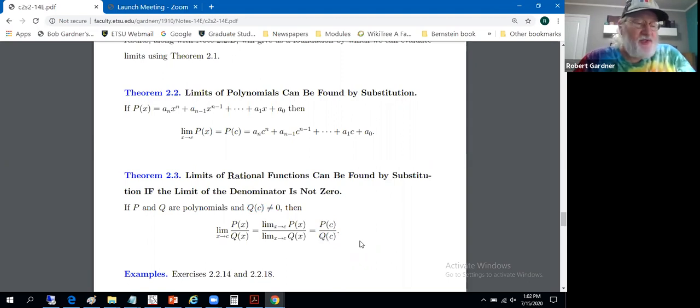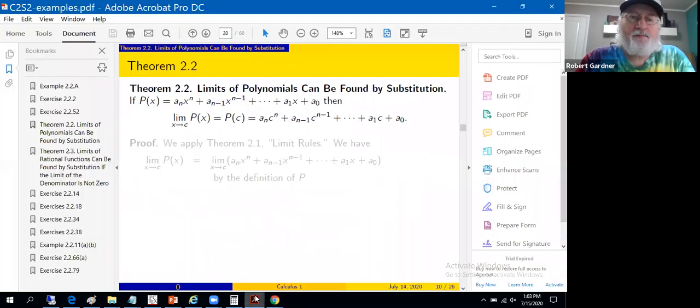Okay, so the subtleties are piling up. I didn't say you can evaluate limits by substitution in general. We said for polynomials, you can evaluate limits by substitution. And for rational functions where division by 0 isn't an issue, you can evaluate limits by substitution. And that's it. So substitution works for these two special kinds of functions. Let's go through proofs of both of those and then a couple of examples.